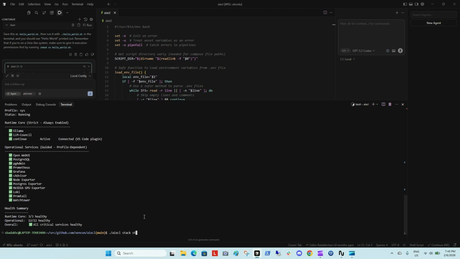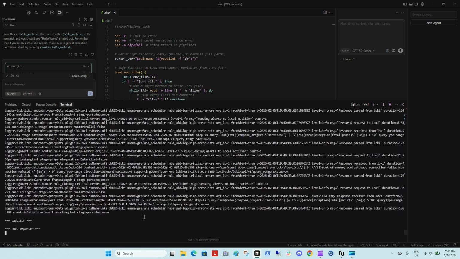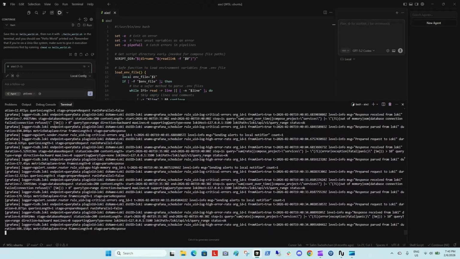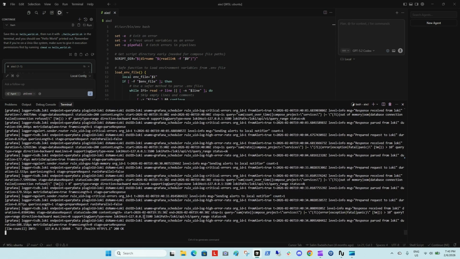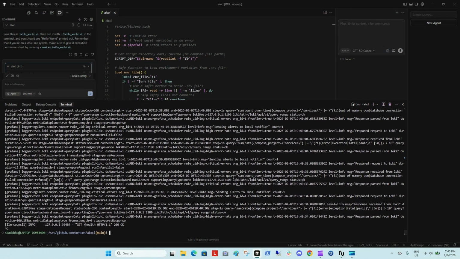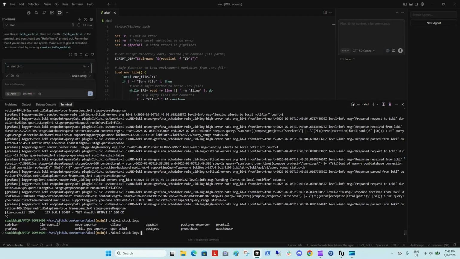We can do that across all of the components on the command line, and this will give you a live update of every log change that's happening, and it will tell you the component. If you want to be more granular, you can simply do stack logs, and if you tab twice, oh yeah, I forgot to mention that, but if you tab twice, you will see the various components.